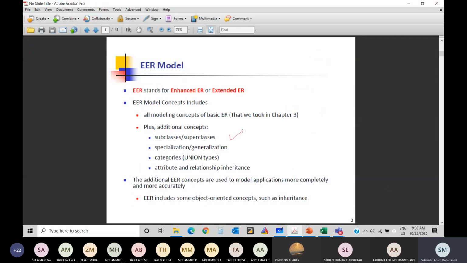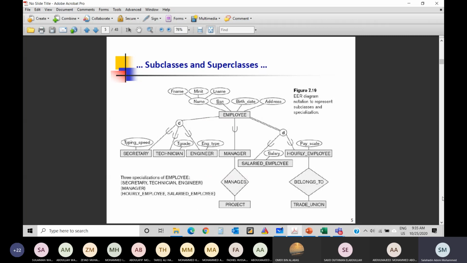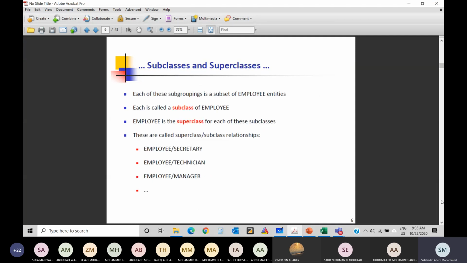So we talked about what a superclass is. We talked about specialization and generalization. But don't worry about category. This will be discussed in the next class. And so on. So this is basically what I said. There is nothing more. If you focus on this, it contains all the information that I said.